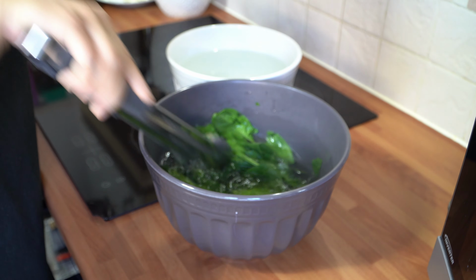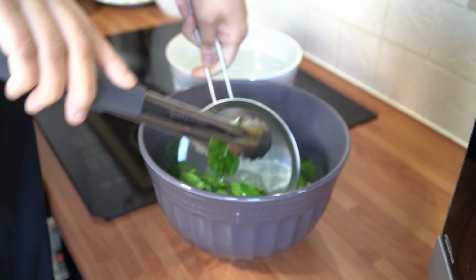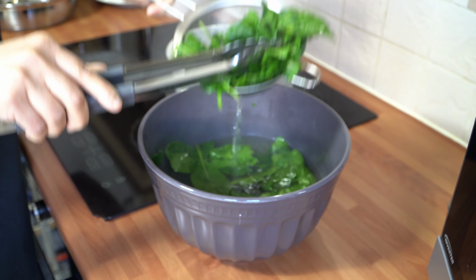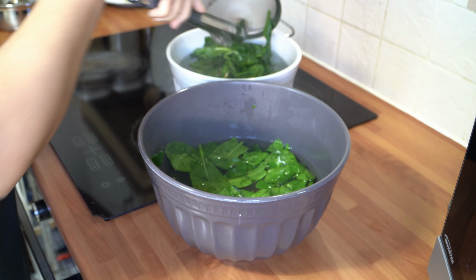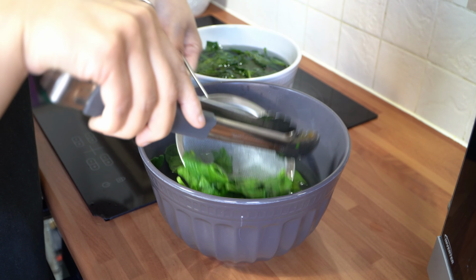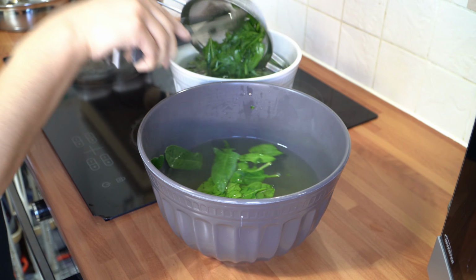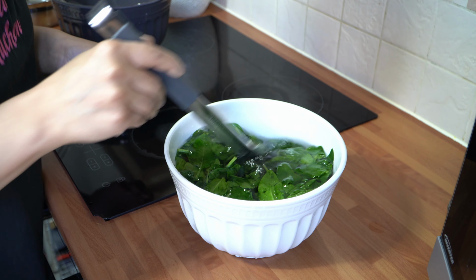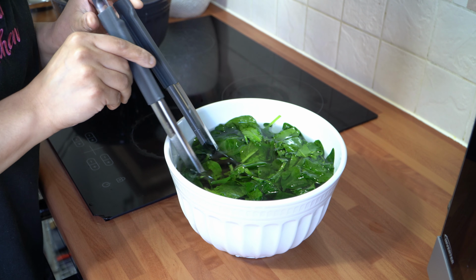Right, okay, so it's been around 2 to 3 minutes that the spinach has been blanching away. I'm just going to go in with a colander here, remove the spinach and transfer it to the cold water, just like that. What that cold water is going to do is preserve its colour. You don't want the spinach going dark in colour. You want it a nice vibrant green. And now I'm just going to drain this off and set that aside, and we're going to move on to the next stage of the recipe.